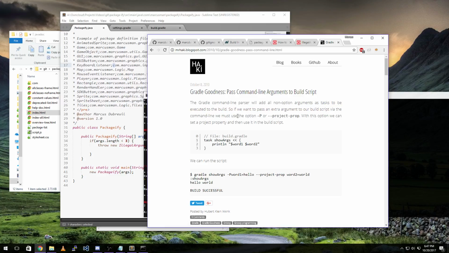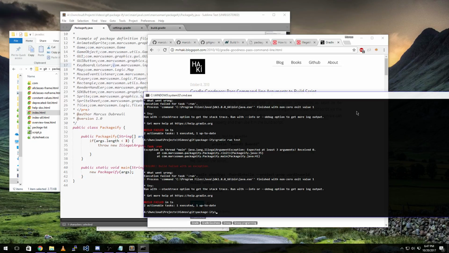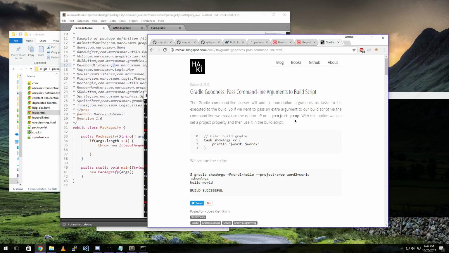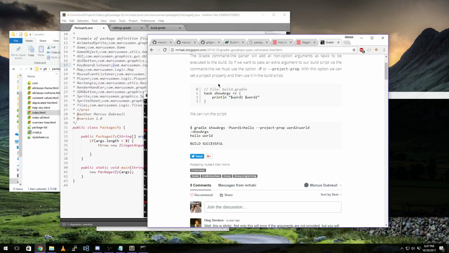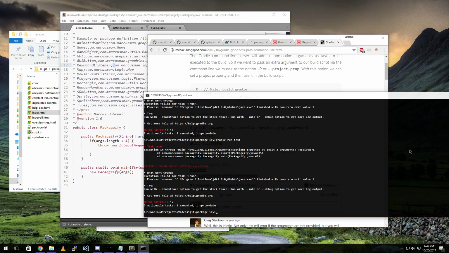The option arguments is tasks. Hmm. Looks like dash p test. Not sure.